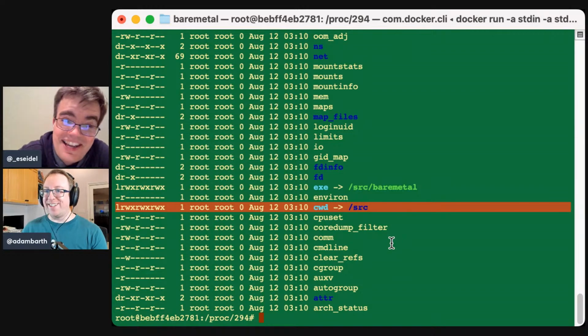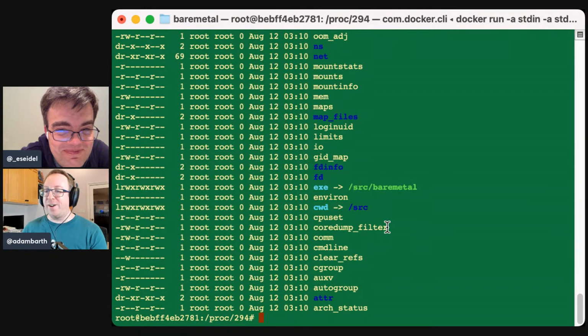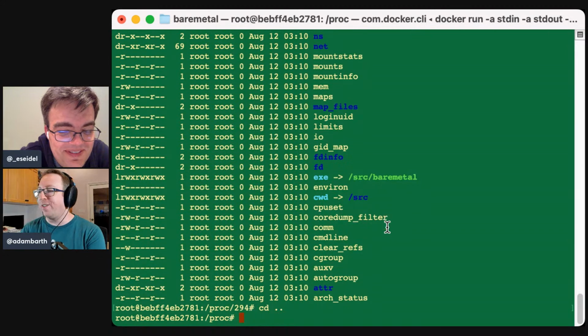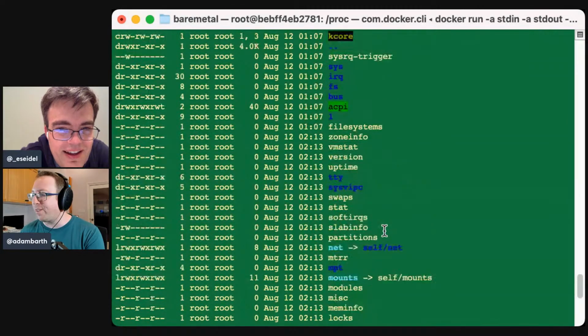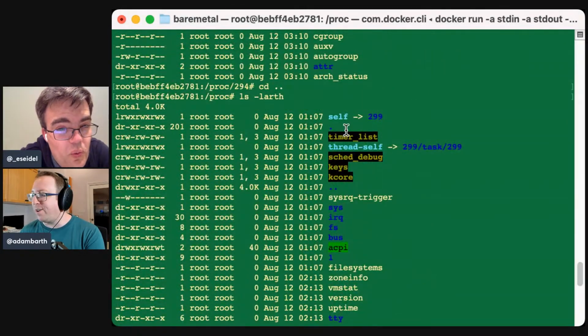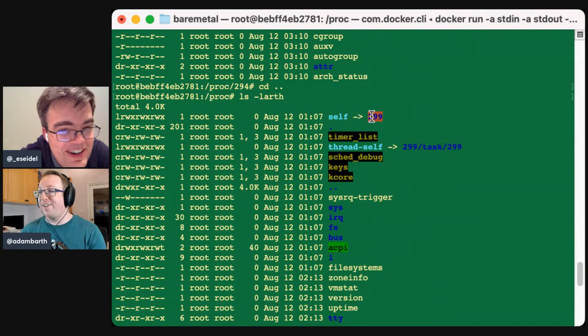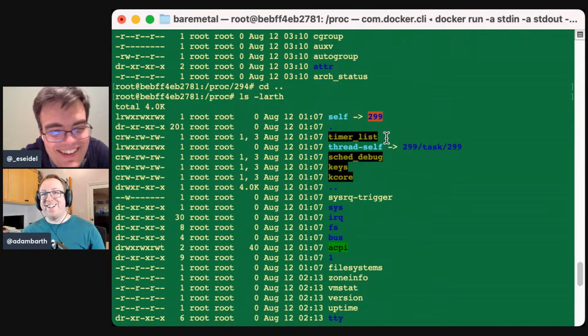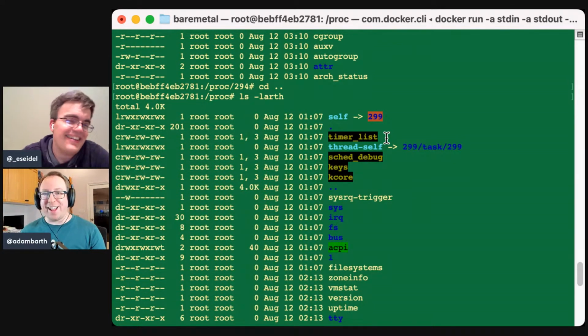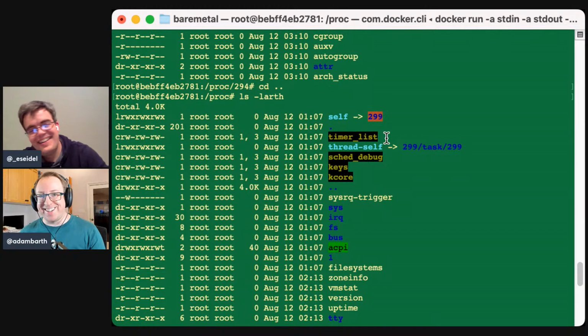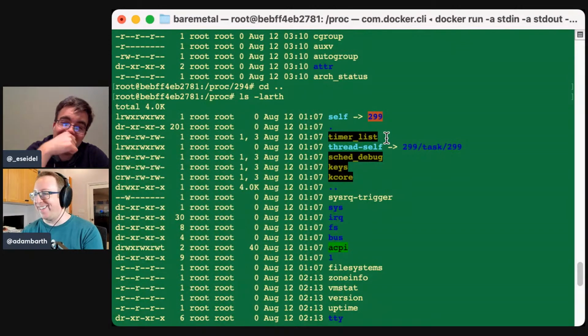Yeah. It's actually a symlink. You want to know the total craziest one? The total craziest one is proc self. When you read it, it reads your own PID. Normally in Linux, the file system doesn't care who's looking at it, but this is a very magic symlink that has a different value depending on who's looking at it. Yeah, I mean, it's cool.